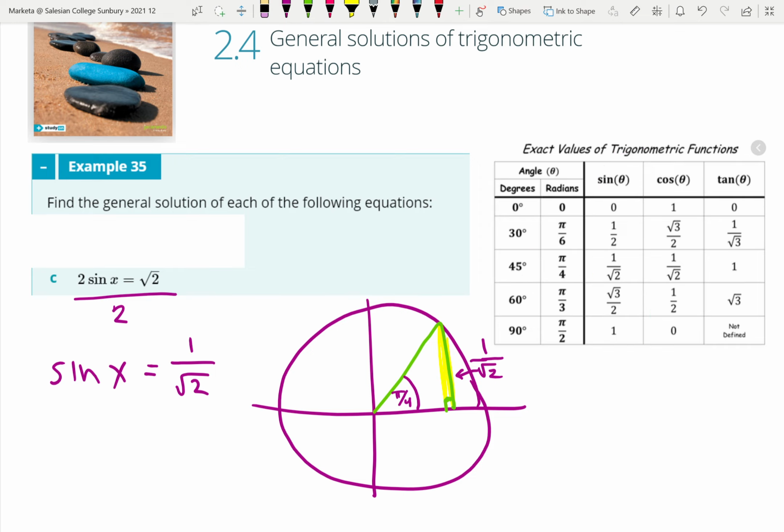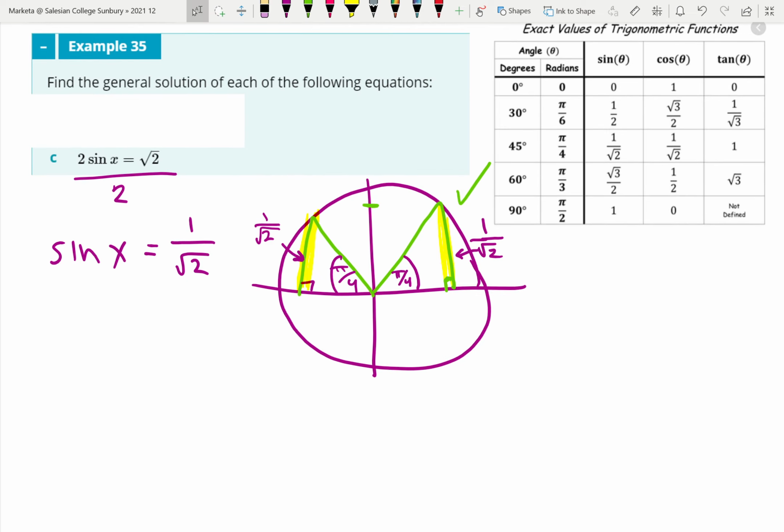So now we can say, well, sine is positive here. So we're going to get the solution for this height of our triangle being positive in quadrant 1. But we're also going to get that in quadrant 2, that pi on 4 here. And of course, the height is going to be 1 on root 2 as well, and it's also positive. So we have two places where we can get 1 on root 2 as our sine length of the triangle, or height of the triangle. So what we're going to do is describe those two places.